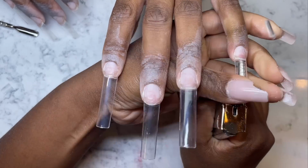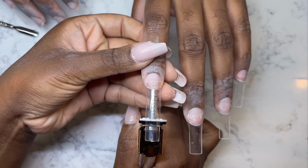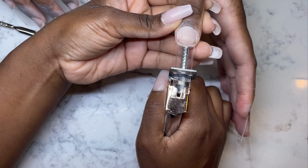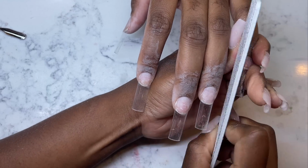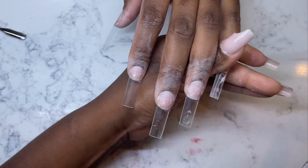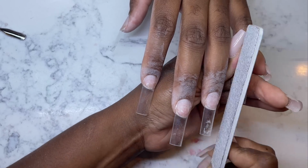Okay, so now I'm going to go in with my nail clipper that has magnets connected to it, and I'm going to go in and clip the nail. This is just so each nail can come out even. And then I'm going to go in with my 100 grit hand file, and I'm pretty much just going to reshape the nail to that tapered square that I'm looking for.